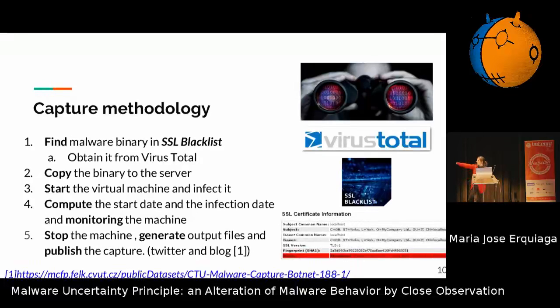You can see in that link that is in blue, there is a number, 181. 188 is the number of the malware, an ID that we gave to each malware. It belongs to the MD5, or SHA-1. So that will be the first capture using that malware. If we want to execute the malware a second time, we will put number 2 or number 3 and so on.